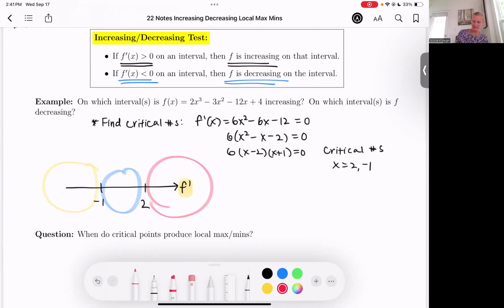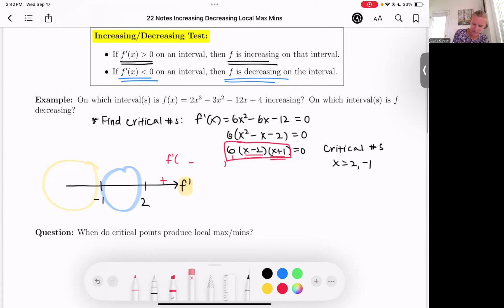So the way to do this is just pick a number on each of those three intervals that I've highlighted here and plug them into the derivative. So if I pick something bigger than 2, pick your favorite number bigger than 2, maybe like 3. If I plug 3 into my derivative, I want to know if I have something positive or negative. Using the factored form is usually a good idea. We notice that the 6 is always positive. 3 minus 2 will give me a positive. And then 3 plus 1 will also give me a positive. So I have three positive numbers multiplied together. I'm going to get a positive number here. Okay? So I'm going to put on the sign chart, I'm going to indicate a positive for that region.